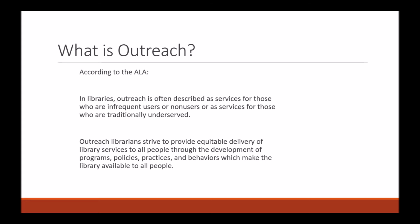But why emphasize outreach? CMPL wrote a strategic plan, and 2 strategic priorities in that plan were to 1, grow young readers, and 2, advance student success. And so we view school outreach as critical to those priorities. And this is demonstrated in several ways, but mostly by the fact that these jobs exist. In spring of 2015, a full-time school outreach librarian position was created. And then in December of 2015, a part-time position was added, which in July of 2017 was made into another full-time position.